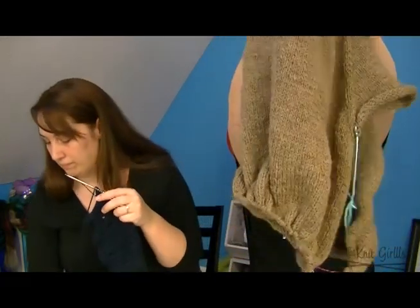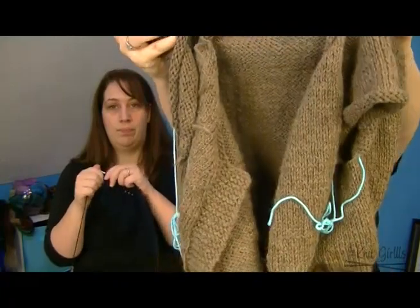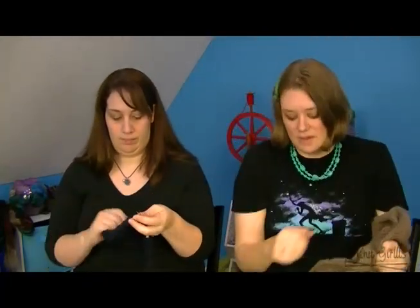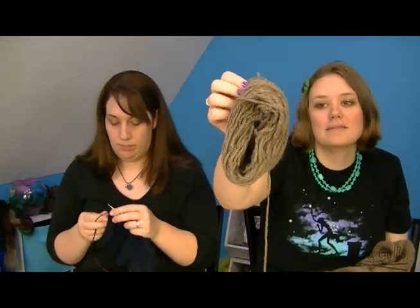It's out of ecological wool and it has grown quite a bit since y'all saw it — it now has sleeves! It's around nine inches from the sleeves to the bottom, so I only have about ten more inches to go, and I only have this much left of the first ball, which makes me feel a lot better.